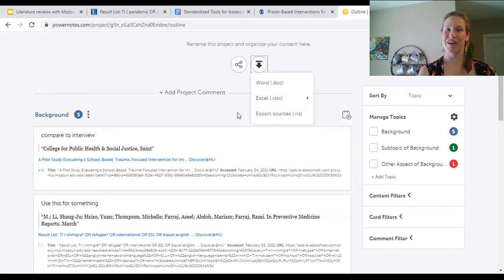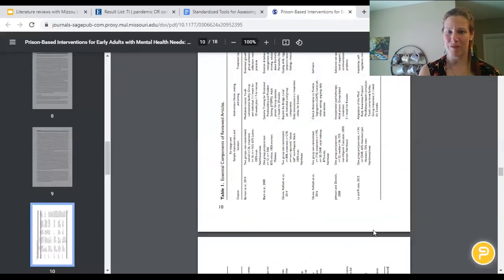So when I found this out, I was really excited about this tool, but it also is a really good way, I'll stop sharing, for your students to engage with the text as they're reading it. As they're reading, they can highlight, they can make notes, they can ask questions. So like Christy said, initially when you're going through with a pencil, if it's a digital format, Power Notes is the way to do that. As you're going through the text, you can talk and you can ask questions and make notes for yourself so that later when you come back to it, you still have all of that together.